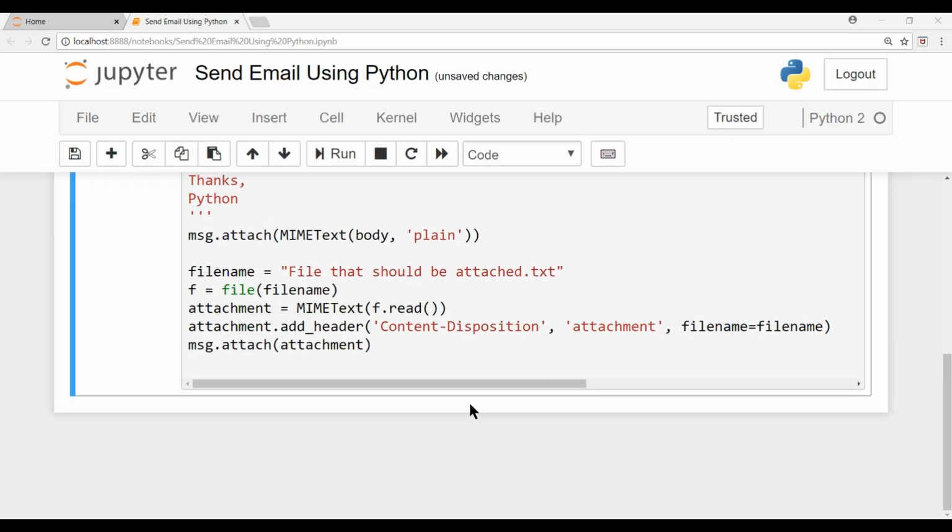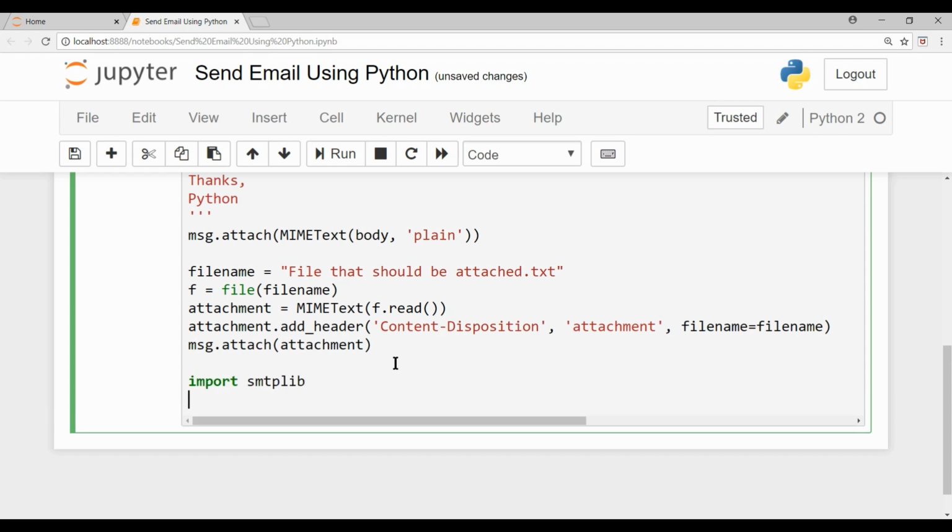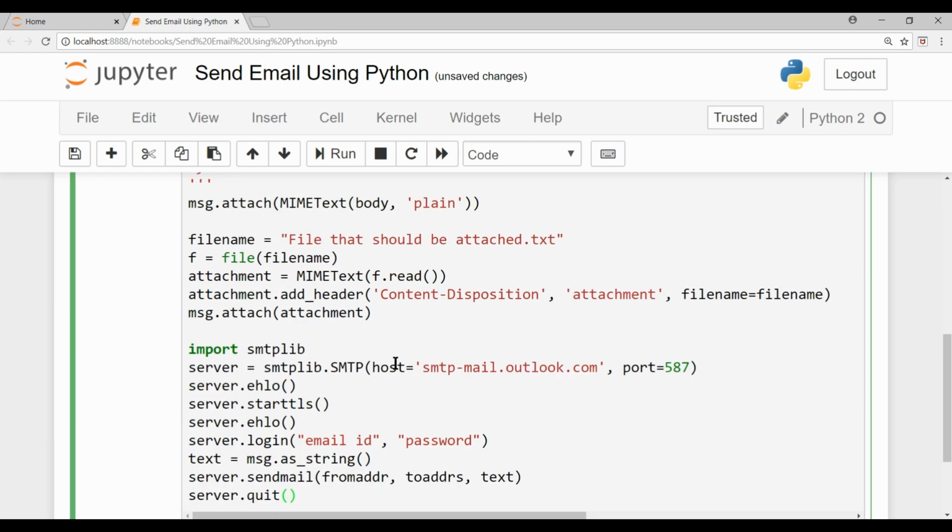Now that the first part of the code is done, which was to develop an email, the second part, however, is to connect to SMTP and send the email. To do that, we would import the SMTP library. SMTP, which is Simple Mail Transfer Protocol, is a protocol that handles sending email and routing email between mail servers. So let us begin first by importing the SMTP library. Once this is done, we could have the following code that could actually send the email.